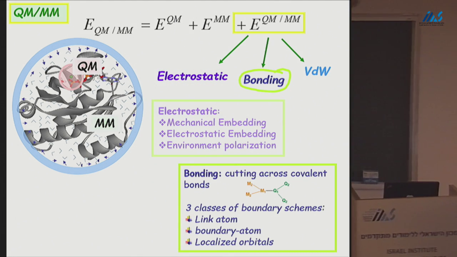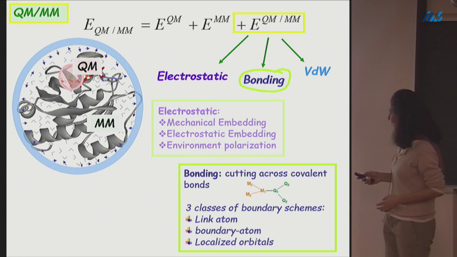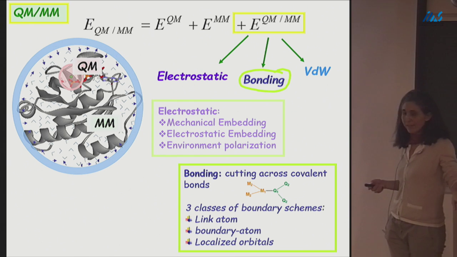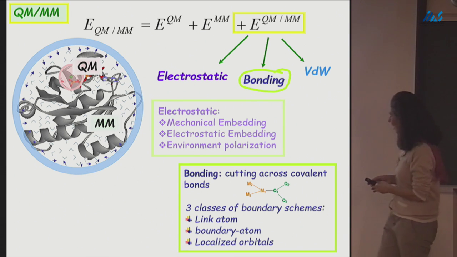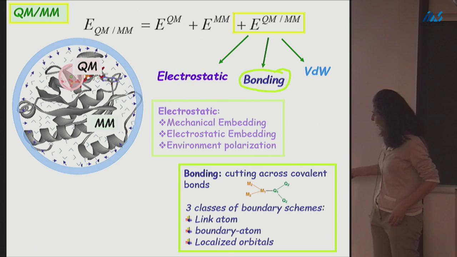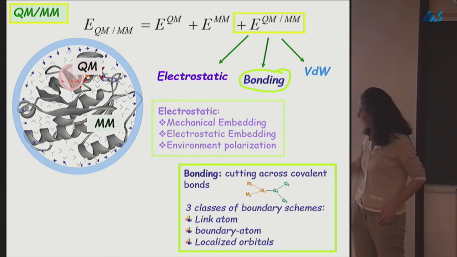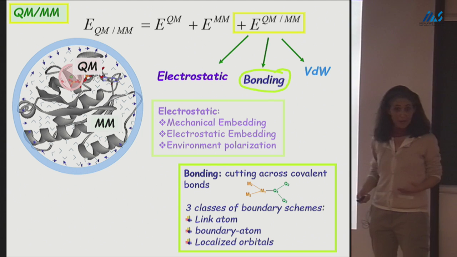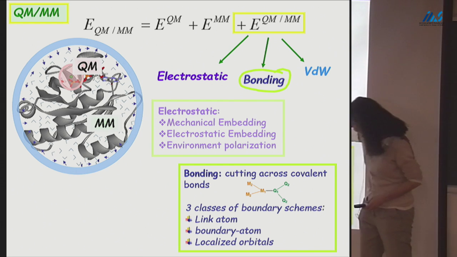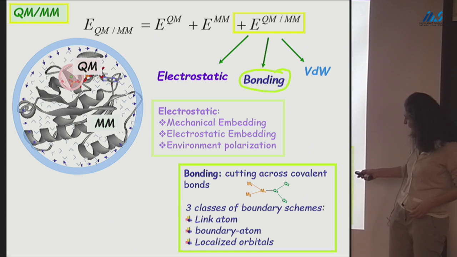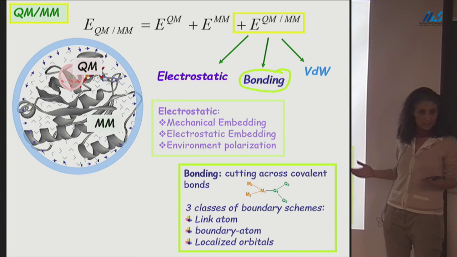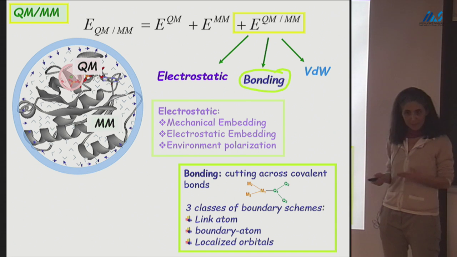So that was electrostatics, at various different levels. Now, what about the bonding? For the bonding, there are also various different levels. So again, let's try to understand what happens here. Some of the molecule is in the reactive part, and some of it is considered as the environment, and we have to trim it somewhere. We have to suddenly cut a bond where some of the molecule is here and some is here, and of course something here is wrong.